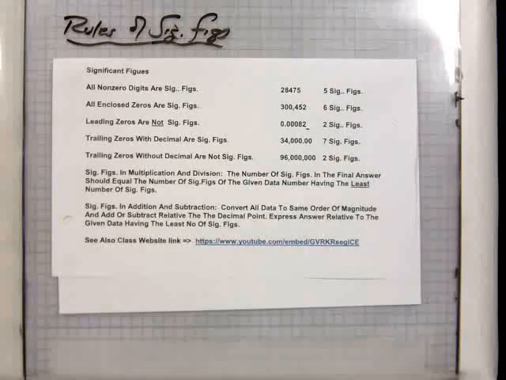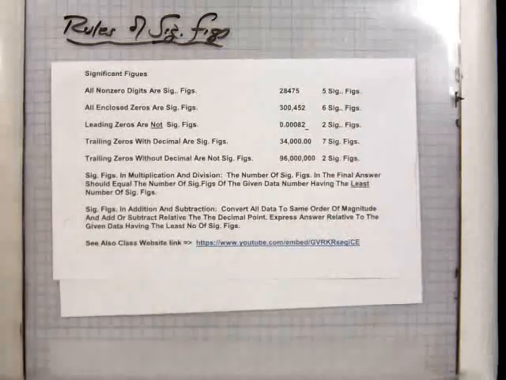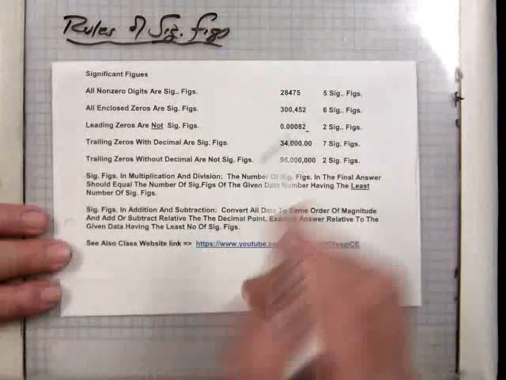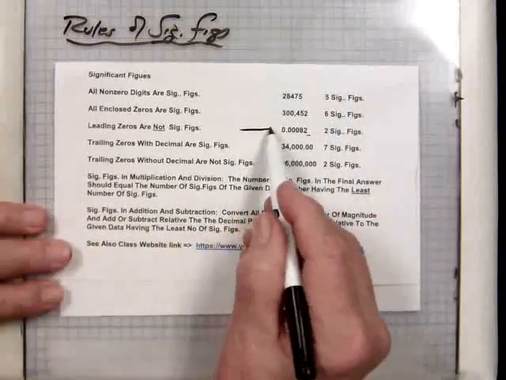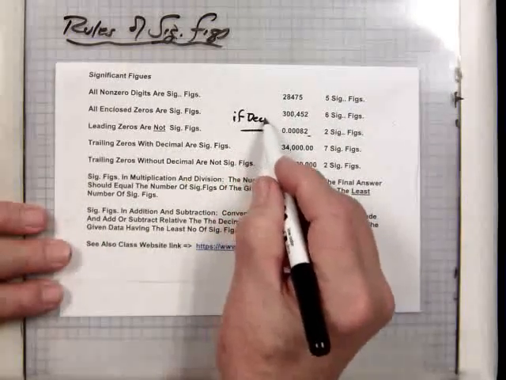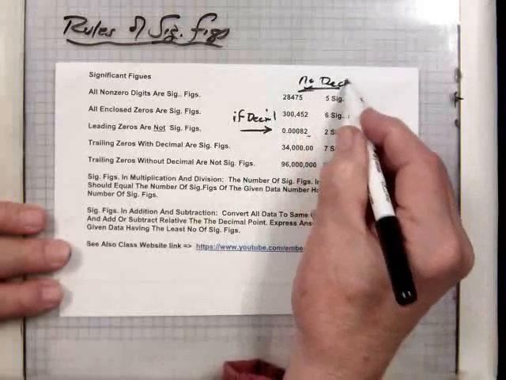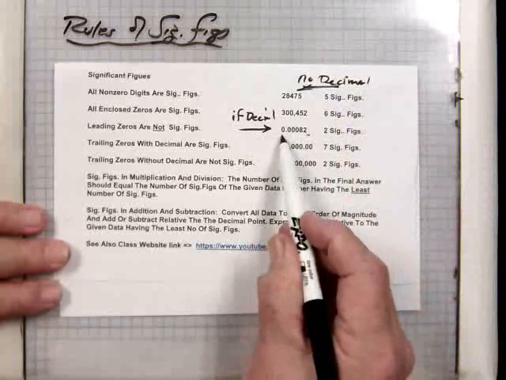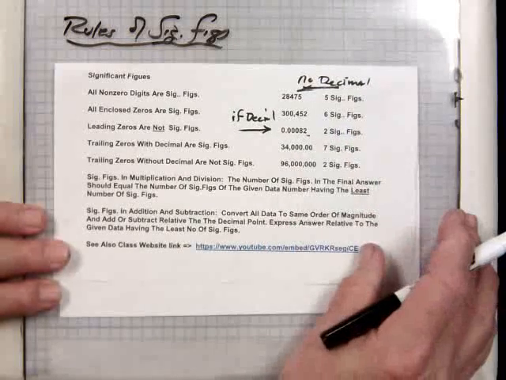Now, what you have just been given is just a system of black and white rules, and it's difficult to remember one of those rules, much less all 6 or 7 of them. But there's a system that I want to show you the video on, in which the determination of the digits depends on which side of the number you count from. For example, if you have a decimal in the number, you always start left to right if you have a decimal present. But if you do not have a decimal, you count right to left. And when you count, you go through the zeros, and when you hit the first non-zero digit, that's when you start counting your significant figures, like that.